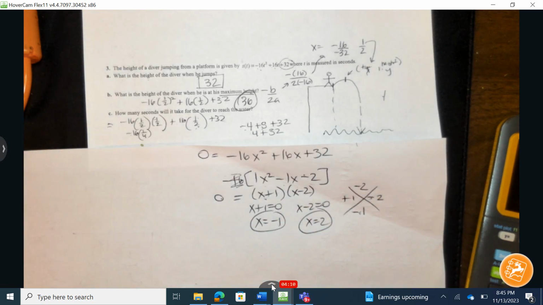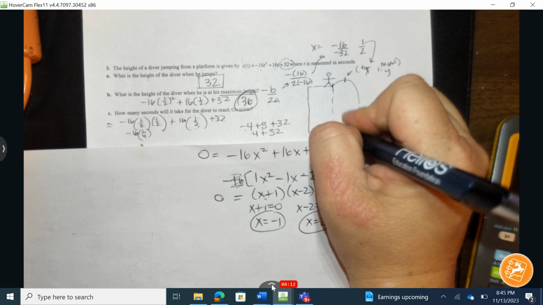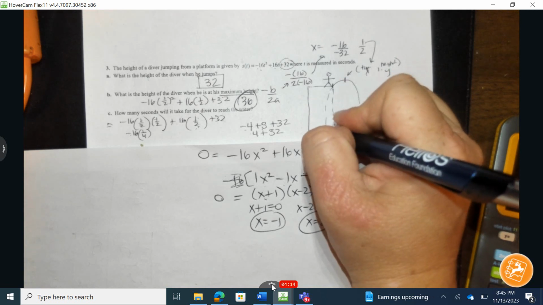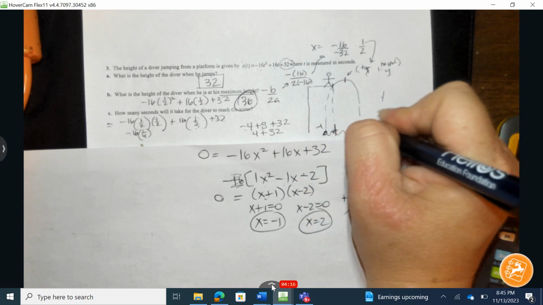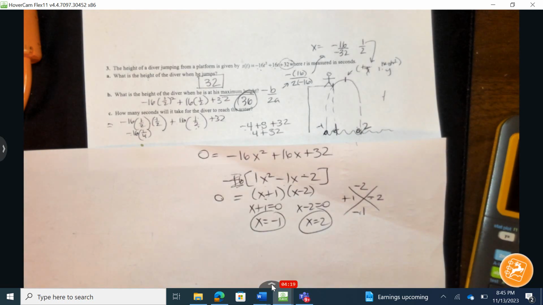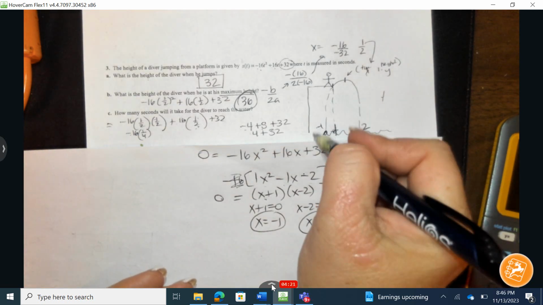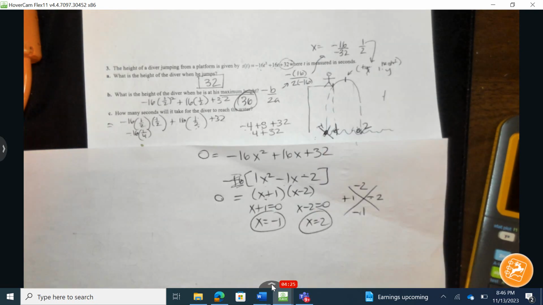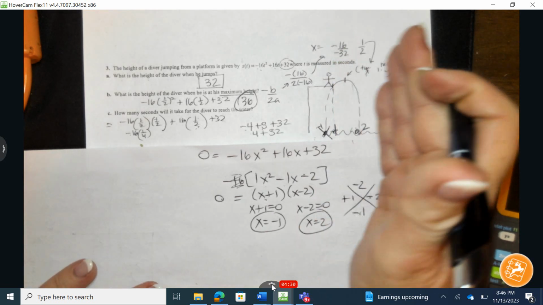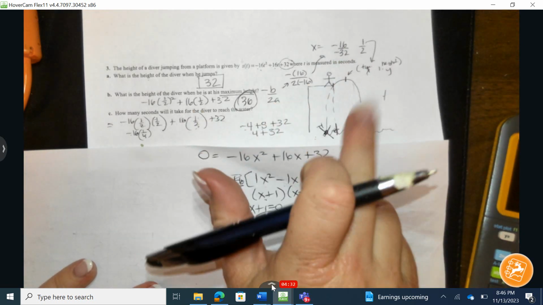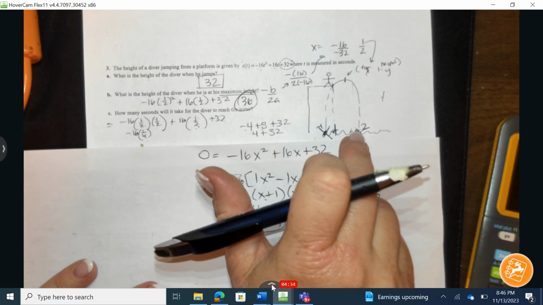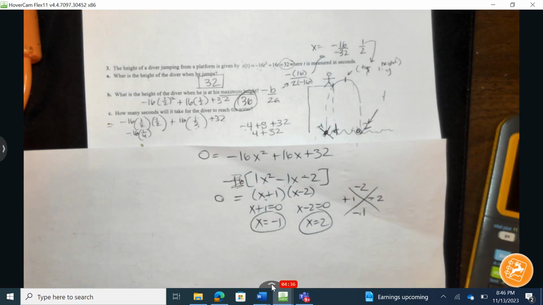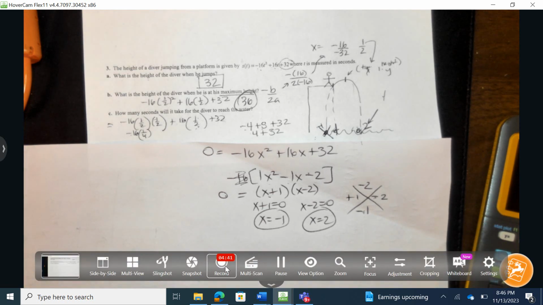Now, let's make sense of this. So we can see if we think of this as the origin, we can have 1 here at negative 1 and 1 over here at positive 2. Now, the diver is not jumping backwards into the water, he's jumping forwards. So we can't have a negative value of time when you think about time on the x-axis. We can only have positive time for how long it takes for you to move forward until we hit the water. So how many seconds can we assume until it hits the water? 2 seconds. Again, this is all done here without a graphing calculator.